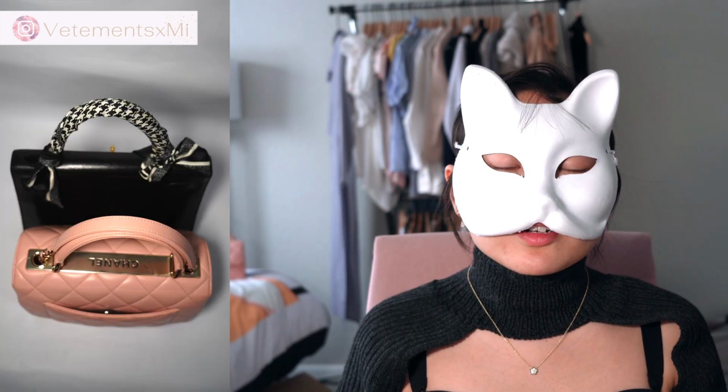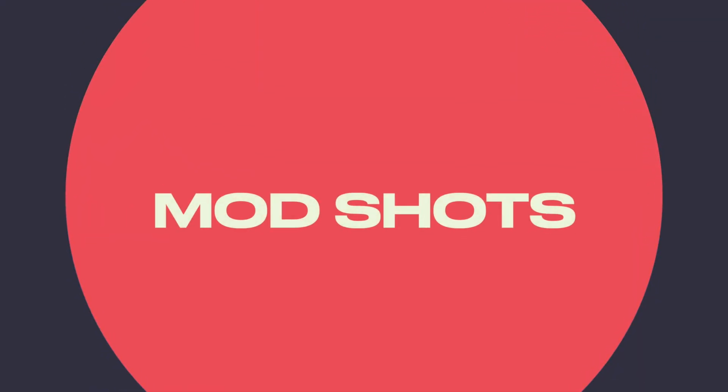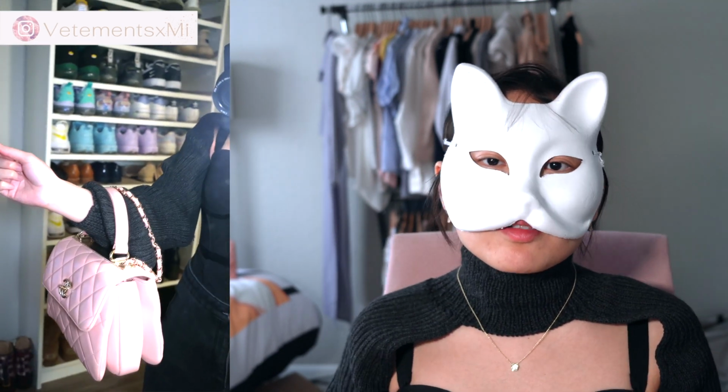Also, another thing that's down to preference is the handle is nice and loose, so you can carry it over bulky pieces of clothing, but I do kind of wish it was more petite sometimes, just personal preference. It is also a little bit harder sometimes to find seasonal colors in the Trendy CC because black is the most common color they sell, so it's kind of a little bit of a con if you're looking for a specific color, let's say. And it's a seasonal item, so it doesn't necessarily come back every collection like a classic flap does that keeps getting reinvented. So it's not so trendy as it says in the name because it keeps coming back.